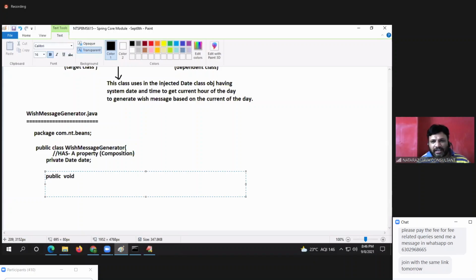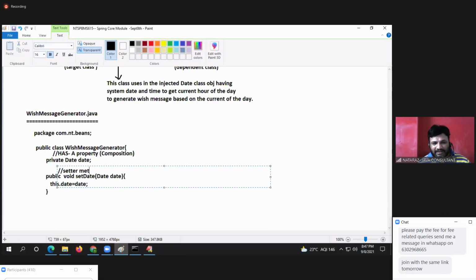Public void setDate. When you write a setter method for any property, first word every letter is small, second word onwards first letter is capital. You can take it otherwise, but you can follow Java conventions happily. Date date. I don't give rules. I will make you feel the code, to analyze the code. this.date = date.